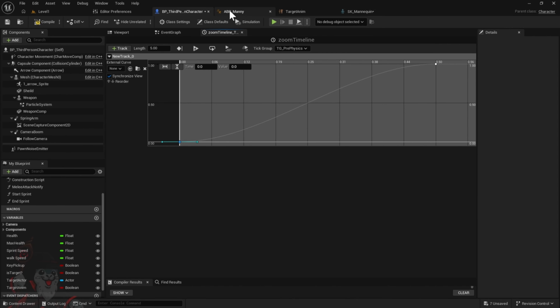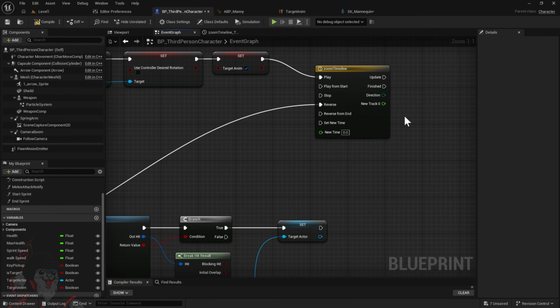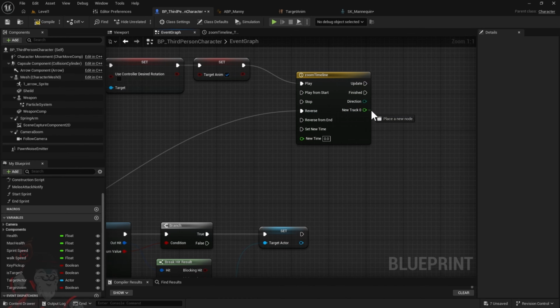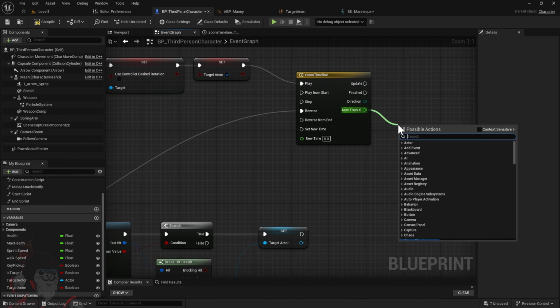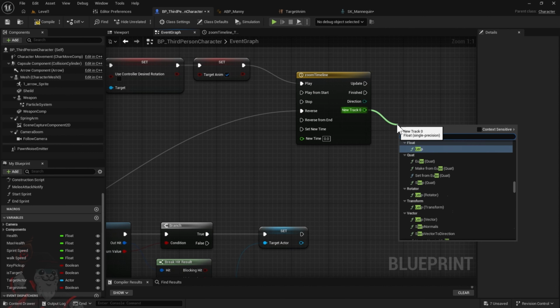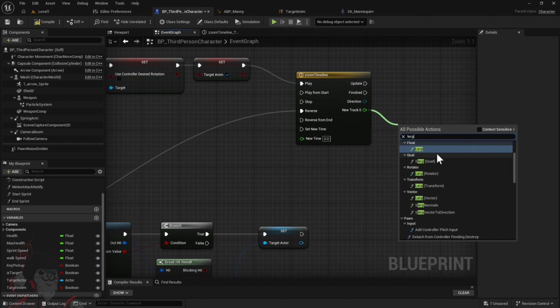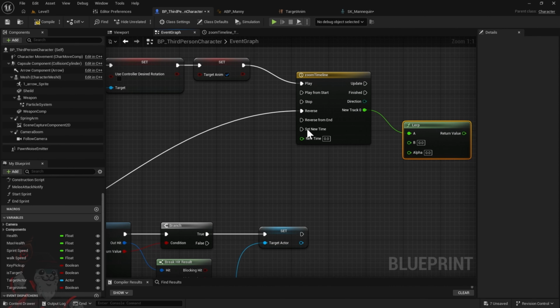Okay, so now I'm going to go back into my event graph here. And what I want to do is, off a zoom track here, we're going to get a lerp. Just a regular lerp. So next I'm going to hit control and plug into alpha.